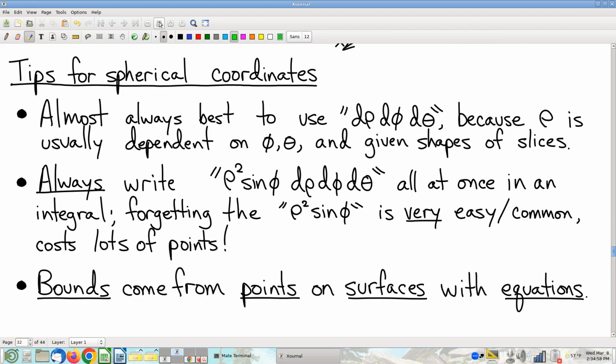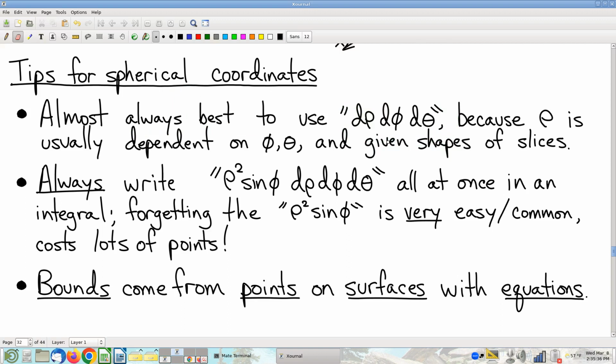You should practically always, just to streamline things, I'm going to say always go in this order: d rho, d phi, d theta. So we're always going to be doing theta slices, which are half planes hinged on the z-axis. That's easy. We'll then not have to look at the entire phi slice. We'll just be doing phi slices of just the theta slices, and so on. It's going to turn out that this makes everything work out really well. This is always best, asterisk, but as far as we're concerned, always go in that order.